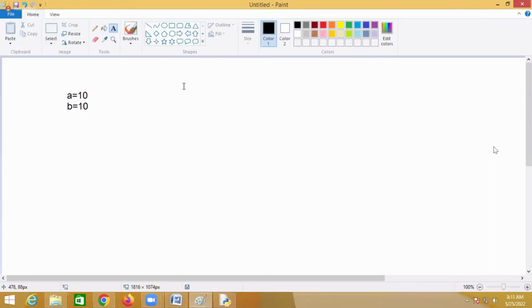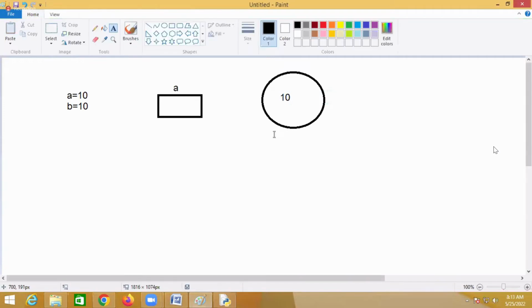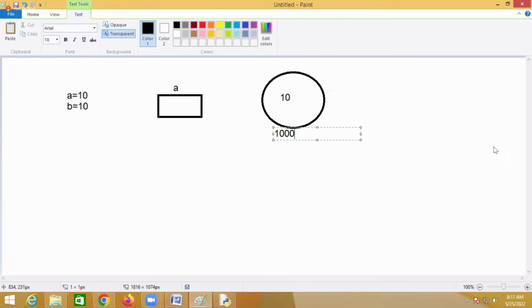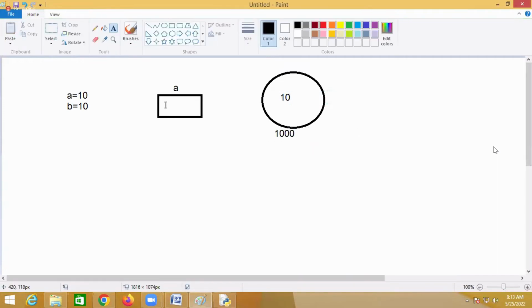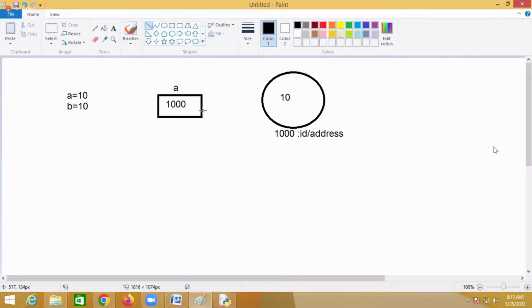I'm writing A equal to 10 and B equal to 10. There is a variable A, and A is holding an object whose value is 10 and whose ID is, say, 1000. The ID is nothing but the address. Now A is holding the address of 10.